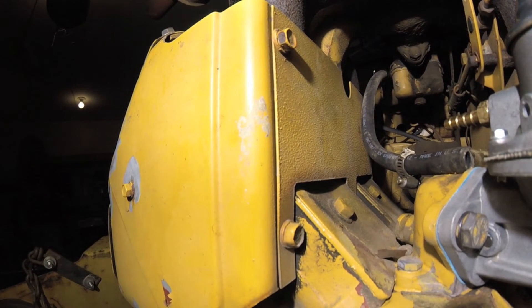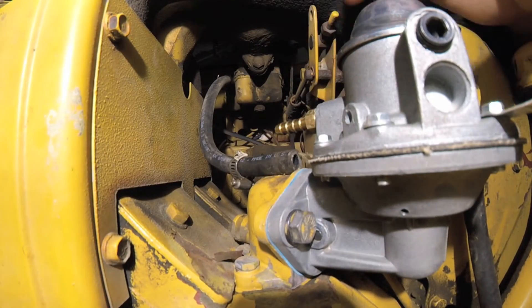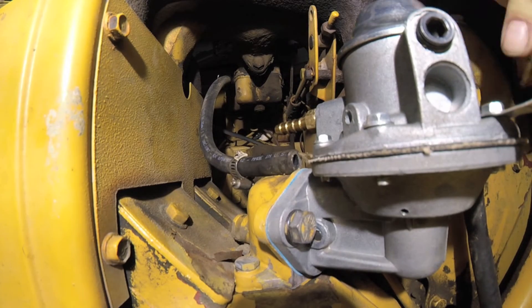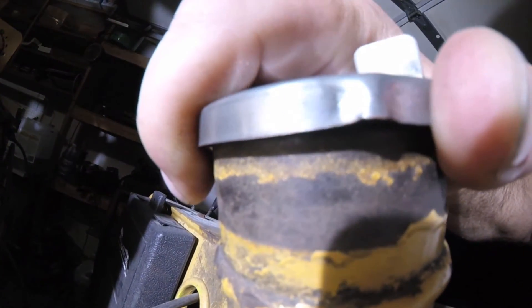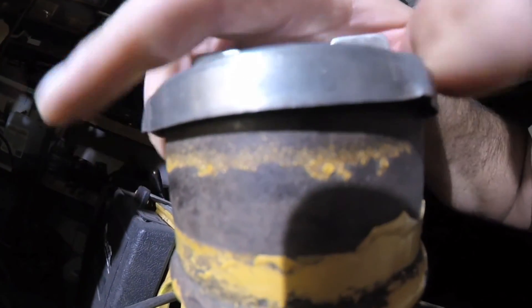Nothing. All right, I'm gonna have to break down and go get a tester. Something's obviously wrong — this fuel pump ain't pumping shit, and there's gas present at the inlet. Let's check this fuel cap just for shits and giggles. Up close and personal, give it a little light — see if you can hear anything. Nothing. Okay, yeah. Tomorrow's another day.